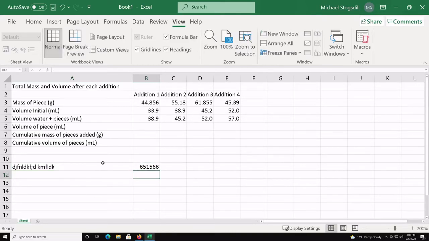One thing I do want to mention is that Excel is not going to let you do math if you have a number and letters in the same cell. So up here where I have addition 1, 2, 3, and 4, and I'm not going to do any math with those, that's fine. But if I were to put the units at the end of these numbers, it's not going to be able to handle that. So instead you put the units over here in parentheses so that we know what the units are for each one of these numbers. You'll notice that I did copy over the title because it's a table. It does need a title.